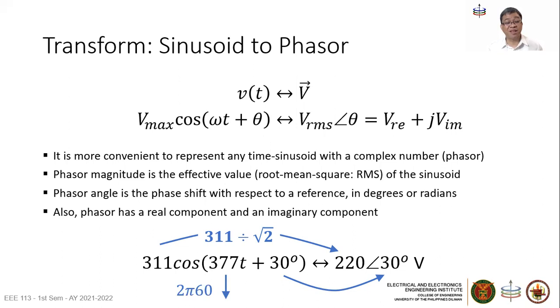What happens to the frequency? You can drop it. We all know that in our power system, that frequency is always 60 hertz. So that's 2 pi 60. It's an implied variable, 377. We don't need to capture that here. We can do the maths and the analysis without that information. Of course, if we're asked at the end, we all know that we did it with the frequency of 60 hertz.